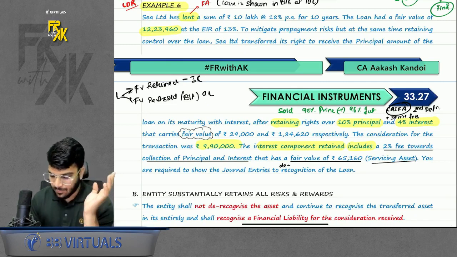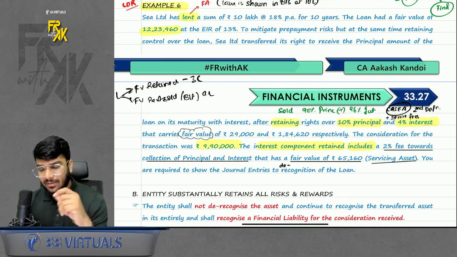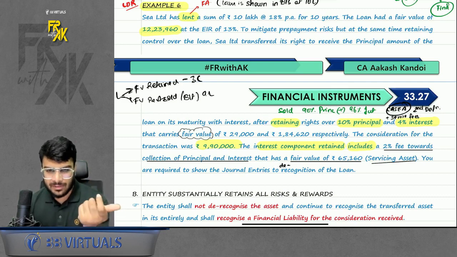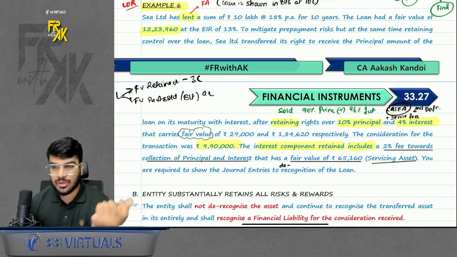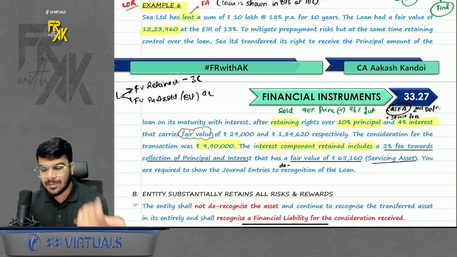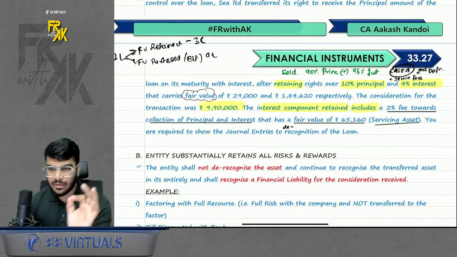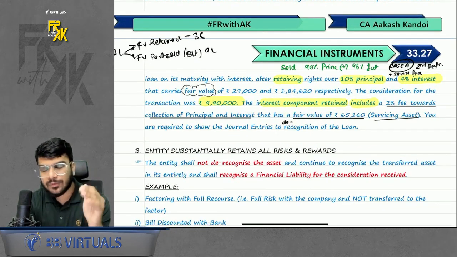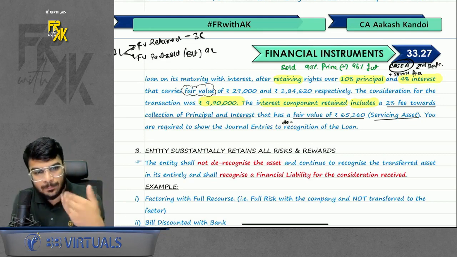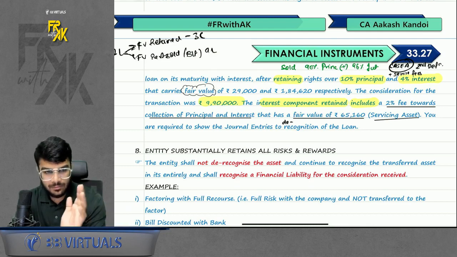So it is given the other way around. We sold the principal and interest, everything we sold after retaining 10% principal and 4% interest. So can you see any word like first 10%, last 10%? The answer is no. So can I say it is falling under case number A, where you are selling some portion of both the cash flows, selling some portion of principal, selling some portion of interest, right? Okay, sir, got it. So it is a case of partial derecognition, case A. What is to be done, sir? Simple. Whatever part you are selling, you will remove that part at carrying amount. And you will record the proceeds received. Difference will be transferred to profit and loss. And the retained part will continue to appear at carrying amount only.